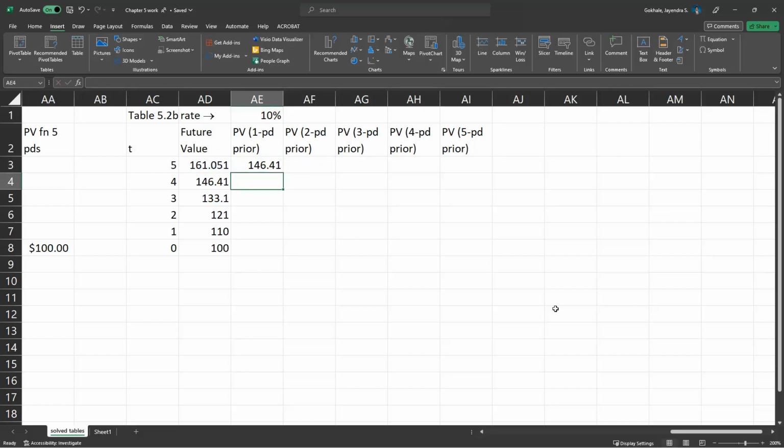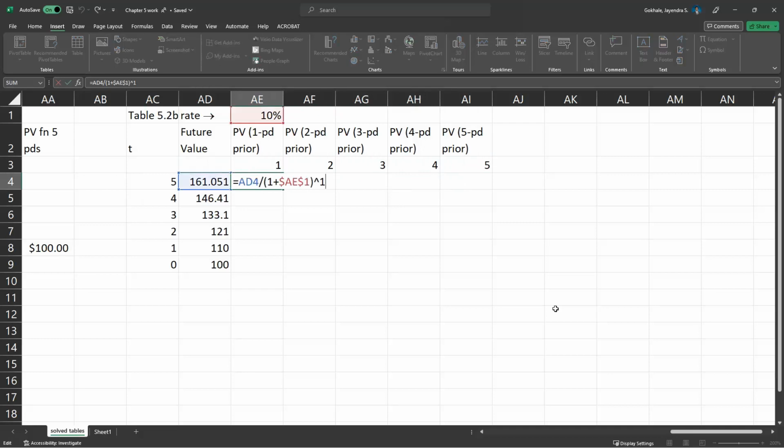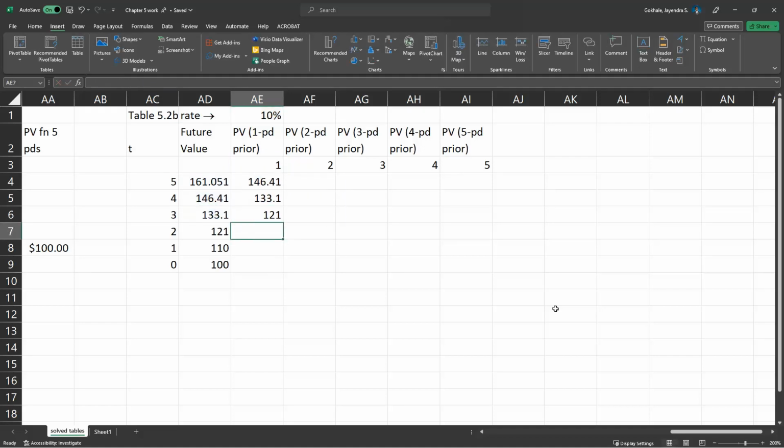And so how can we automate this? We could automate this very straightforward. So we just do Control X, and then here 1, 2, 3, 4, 5. And so it is pretty straightforward. Just say $AE$3, and it's going to remain $AE$3. So we go 1 period prior, $AE$3, 1 period prior, $AE$3, 1 period prior. And so we're just going back 1 period prior. Now we could go back 1 period prior from 0 to -1.